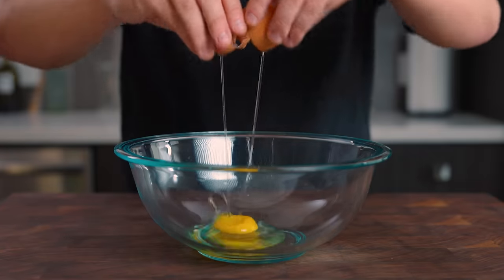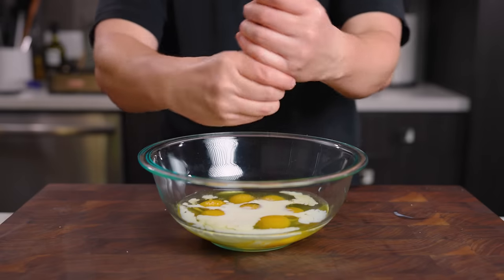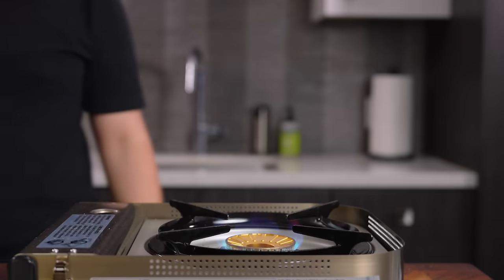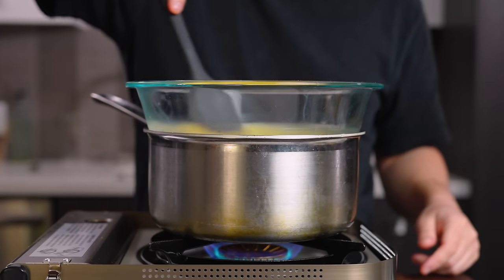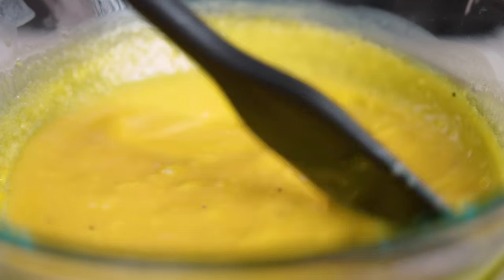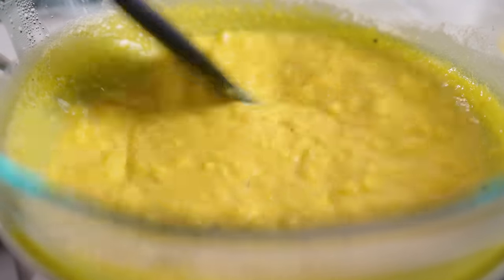Heston's recipe starts off pretty normal. You crack a bunch of eggs into a bowl, add a little bit of milk, cream, and butter, then season with salt and pepper, and whisk it together to get it nice and smooth. The next step is to set up a bain-marie, which is essentially just taking the bowl with your egg mixture and setting it on top of a pot of simmering water. What this will do is cook your eggs indirectly, with only the heat coming from the water instead of directly from the fire source itself. It cooks the eggs really gently, and as a result, this recipe takes by far the longest — you'll be cooking these eggs for about 15 to 20 minutes.